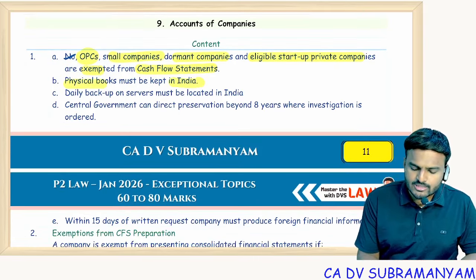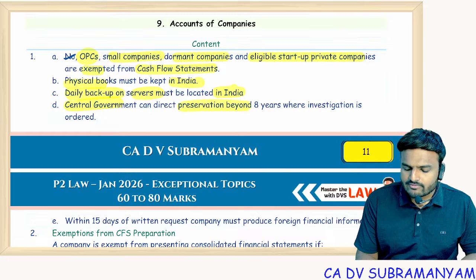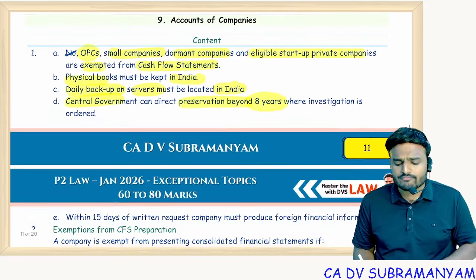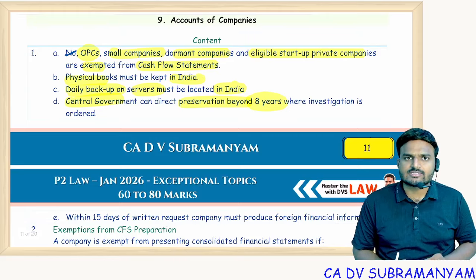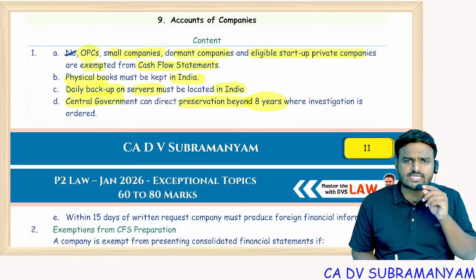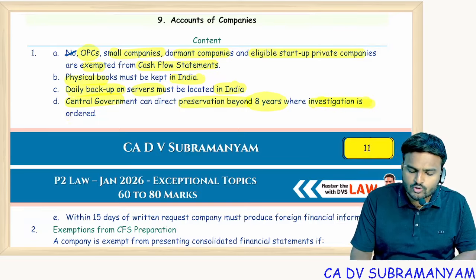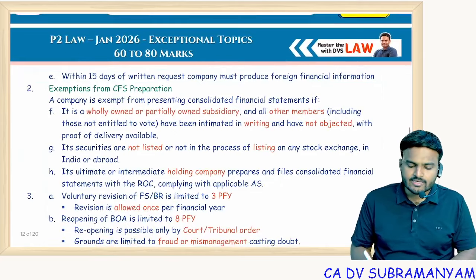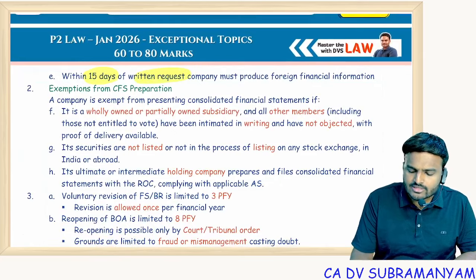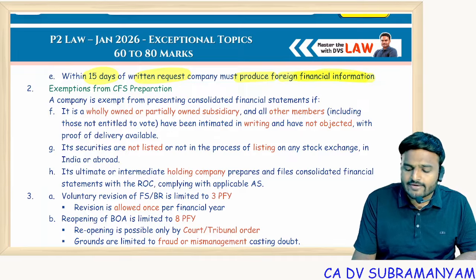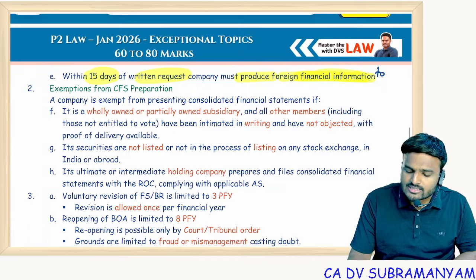Physical books must be kept in India. Daily backup on servers must be located in India, and central government can direct preservation beyond 8 years. Generally, books of accounts should be preserved for 8 years. But in any investigation, if central government ordered for a longer period, then the company has to maintain books of accounts for the longer period.